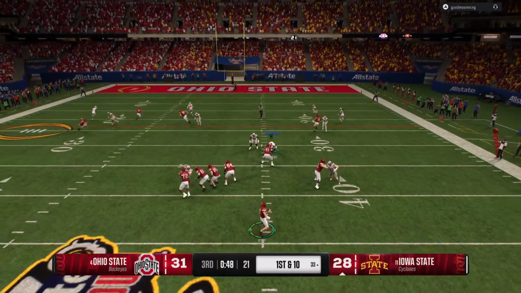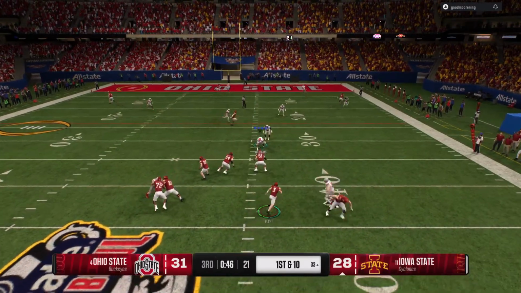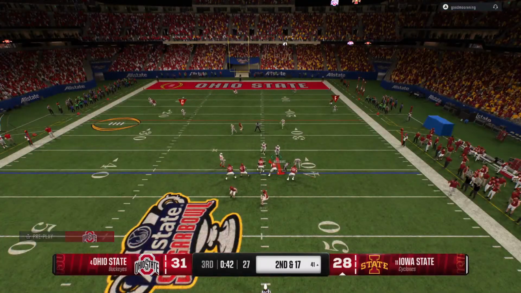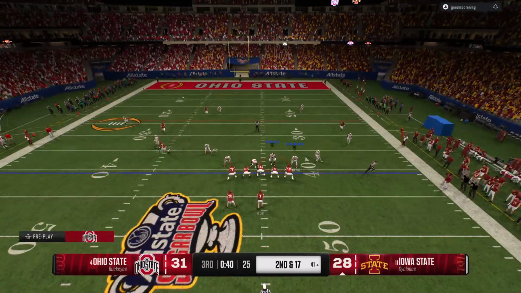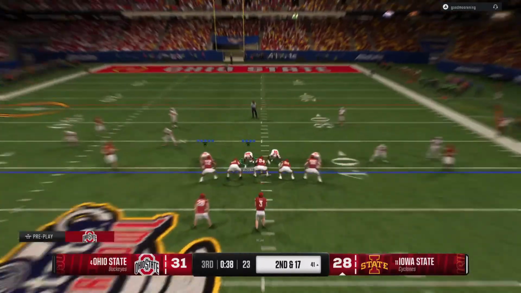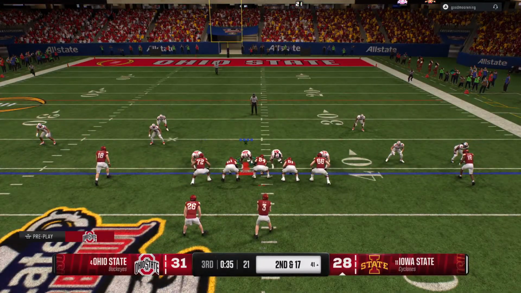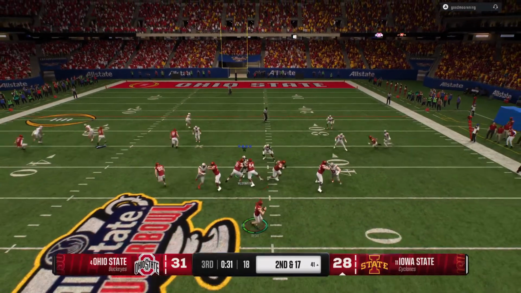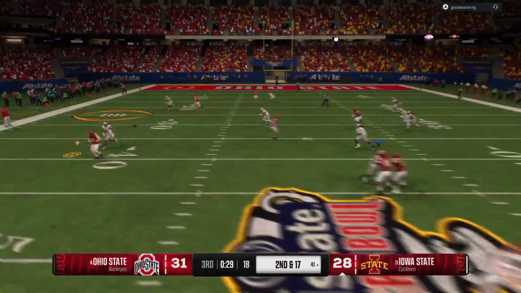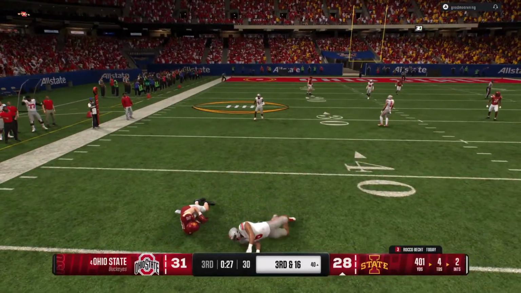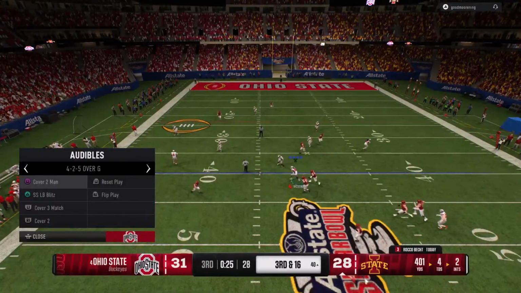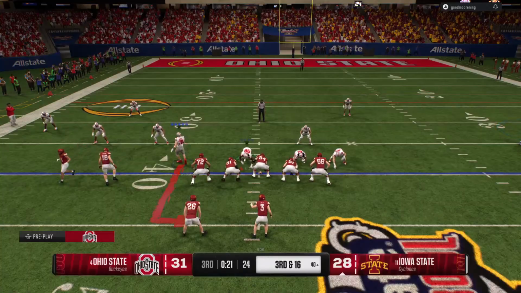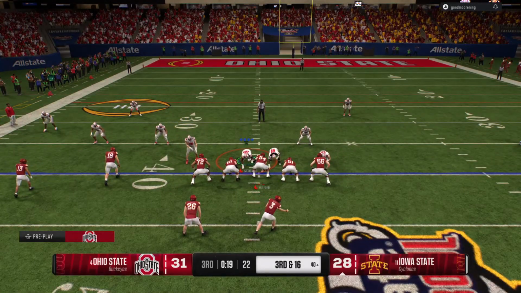He wants to start this drive with a pass. Pressure coming. Quarterback can pull the trigger, and down he goes at the 41. That is the last thing you want on first down, a sack. Now it's second down. He's looking to throw. With the catch, it's Hansen. And just a short, safe pass play, they pick up a few. I'm not positive, but that first down marker might be in the next county.